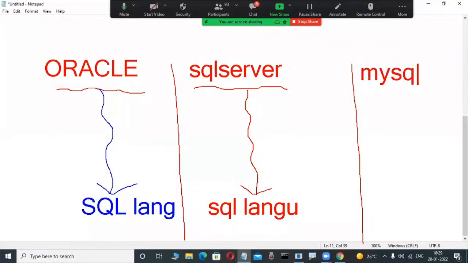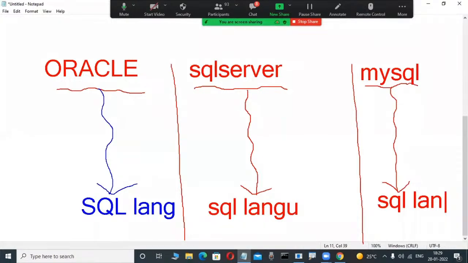Again, MySQL is a relational database product that so many people are using in my company. If they want to operate this MySQL database product, that is also a relational database product, and it is open source. Some employees in my company are working on MySQL. They are operating a MySQL database also. They are using SQL as a language. Now, the SQL language is a universal language.